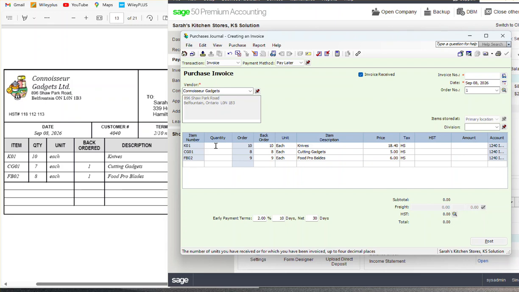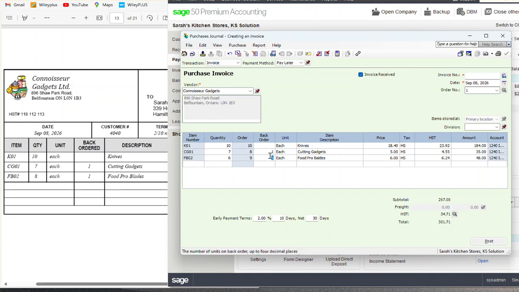It will tell you how much we got from them. 10 units of this, 8 of the FBO, and the CGA we only got 7. So what happens is we have something like a back order. CGO1 is 7, FBO2 was 8.